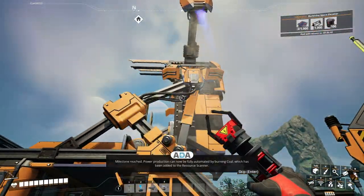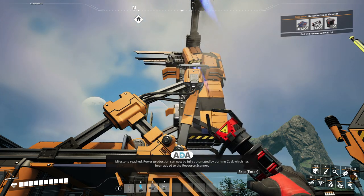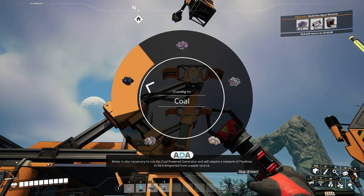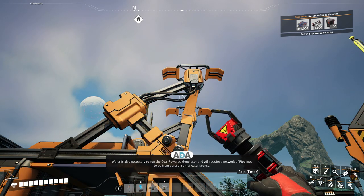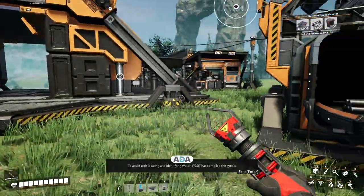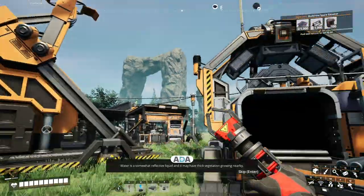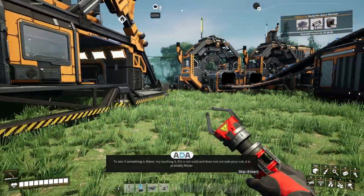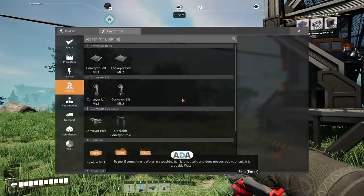Milestone reached. Power production can now be fully automated by burning coal, which has been added to the resource scanner. Water is also necessary to run the coal-powered generator and will require a network of pipelines to be transported from a water source. To assist with locating and identifying water, Fixit has compiled this guide. Water is a somewhat reflective liquid and it may have thick vegetation growing nearby. To test if something is water, try touching it. If it is not solid and does not corrode your suit, it is probably water.